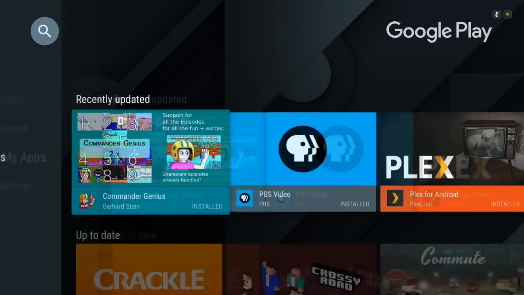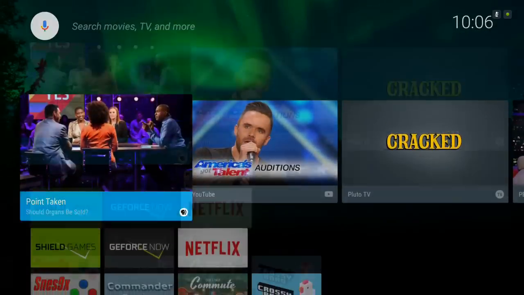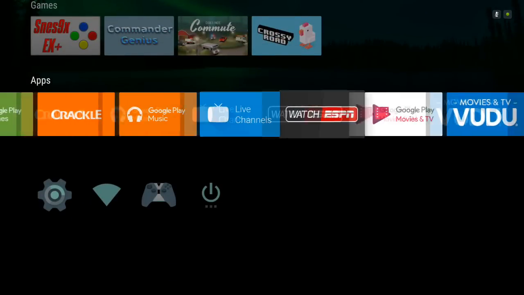The first thing you're going to need is the Plex Media Server app. This app will be compatible with your Shield after you install the 3.2 update. You probably won't be able to find it in the Play Store, but you can install it from the web. We'll have a link in the post for that. The Plex Media Server app isn't going to show up in your list of apps, but you'll need it installed.